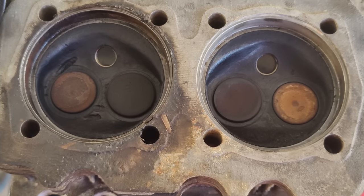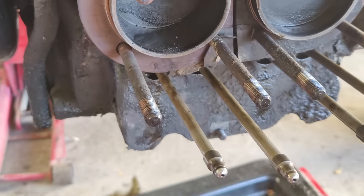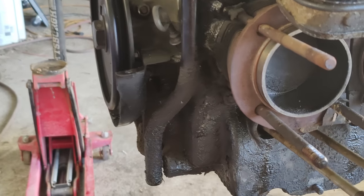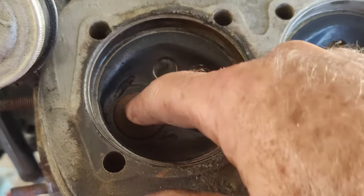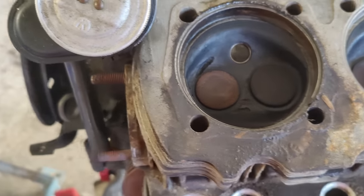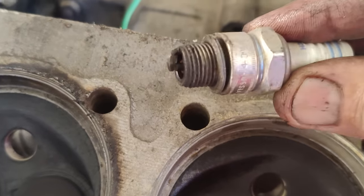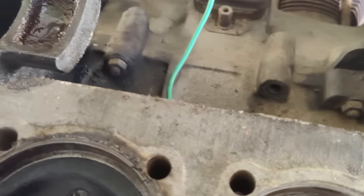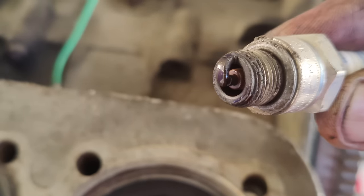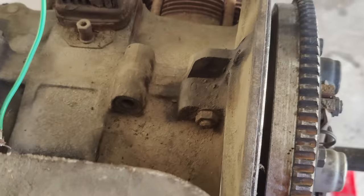I don't have an issue with that. You can tell they're not running lean at all. The tops of those pistons have enough carbon on them, see how black that is in here. I'm not running lean at all, so I know that. Spark plugs, look here, if I can get you guys one. Like this. That's just dust I had on the top there. But you can see how they're kind of blackish down in there. It's not from running lean, that's for sure.